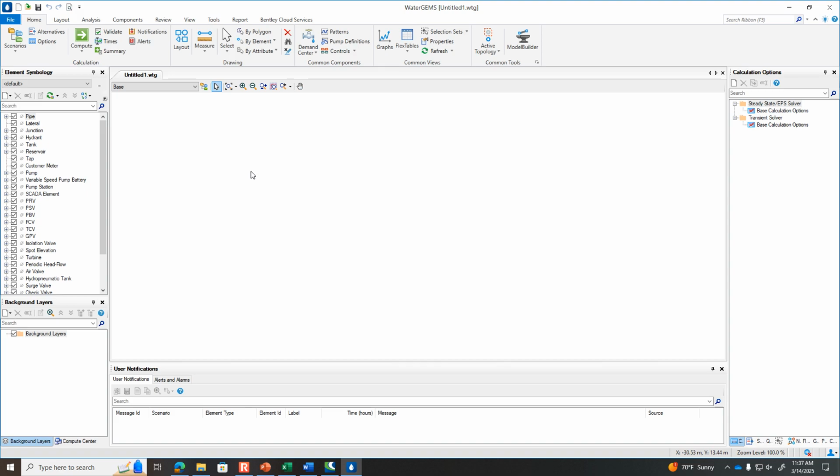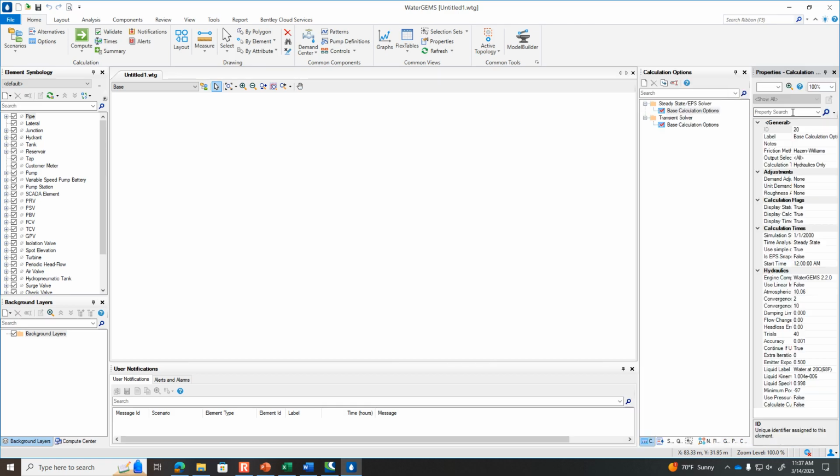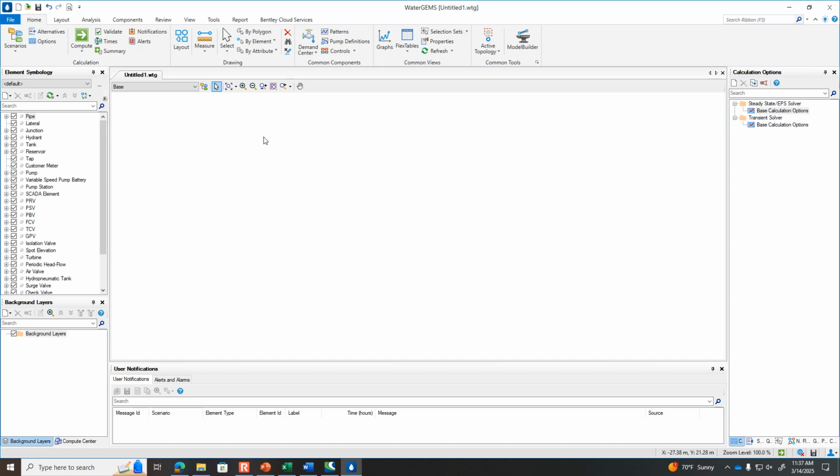So it remembered that last time I used the program, I was in SI units. So that's good. But I am going to go into the options here. Options, base calculation options, and instead of Hazen-Williams, I'm going to switch it over to Darcy-Weisbach for maximum accuracy. All right, so I can close that then. So to draw, use this layout button across the home ribbon, layout, and let's just start with this reservoir.